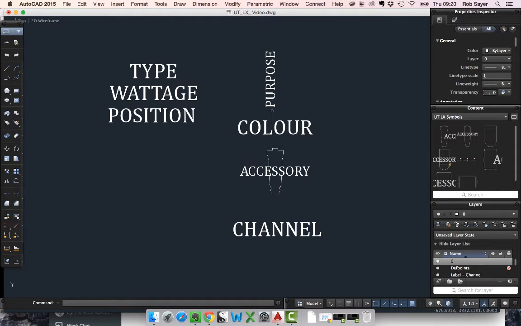So what I would do is spend some time putting these attributes into the block itself, and particularly think of any defaults. Now the position, for me, is where the unit's going to be hung or what it's going to be rigged to, and it's handy to be able to put that in because then it can be extracted again and go back into your schedules and your data. For instance, you might want to use your LX bar numbers or whatever it is.